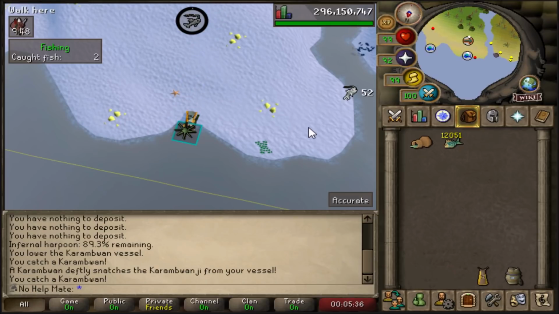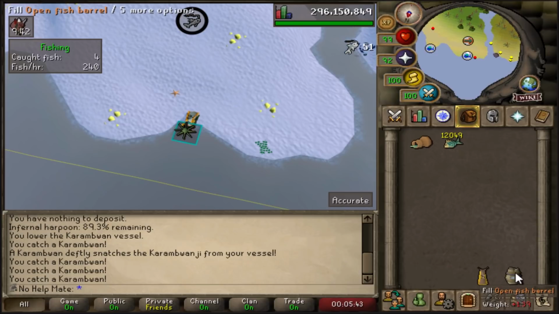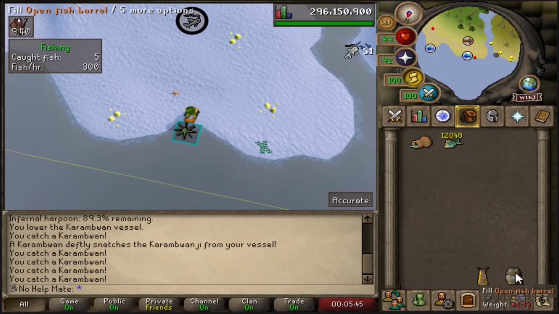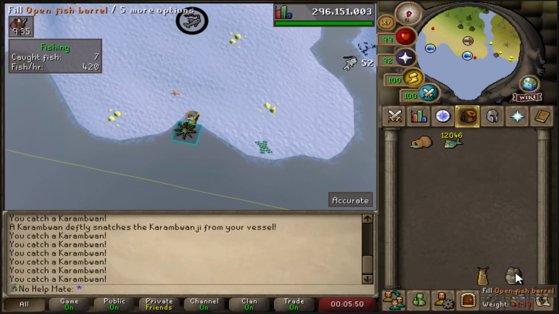It's great. You can AFK between 1 to 2 minutes depending on how long it takes, and as you can see, the fish will go right into the fish barrel. You can get the fish barrel from Tempoross minigame. I think it's a 1 in 400 chance to get, so it does take a little bit of time to get the fish barrel, but it definitely makes this extremely AFK and much more worth it.